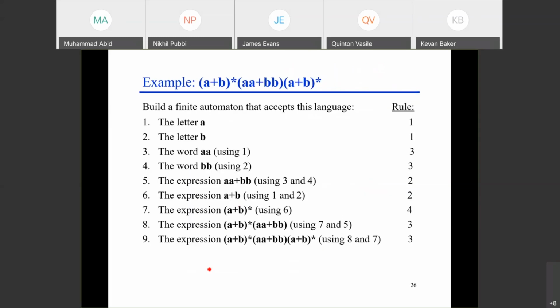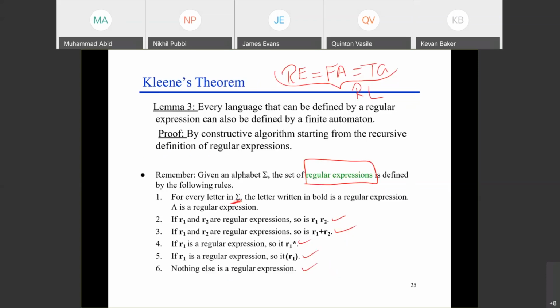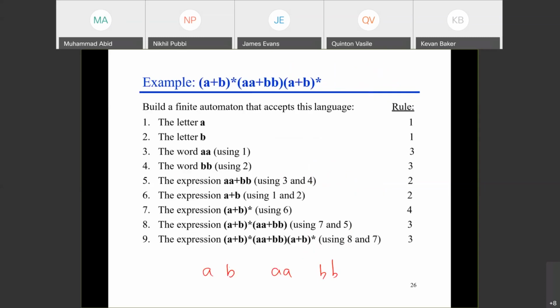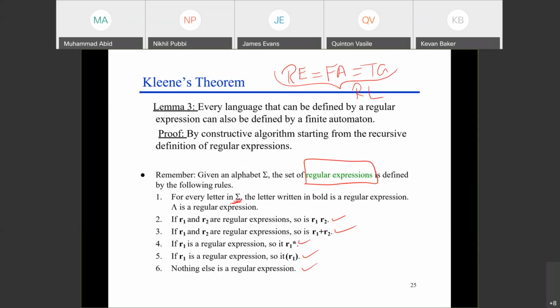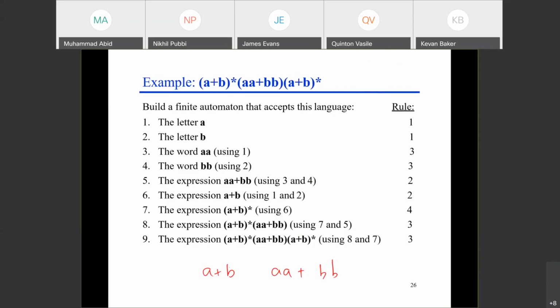So you pick A, this is a regular expression, then you pick B, it is a regular expression, and then you pick A, and B, and then you are saying that by rule 2, rule 3, R1 plus R2, so this is A plus B, this is a regular expression. Then if you see rule number 5, you can put the parentheses around that. So we put the parentheses around that. Okay, this is a regular expression.